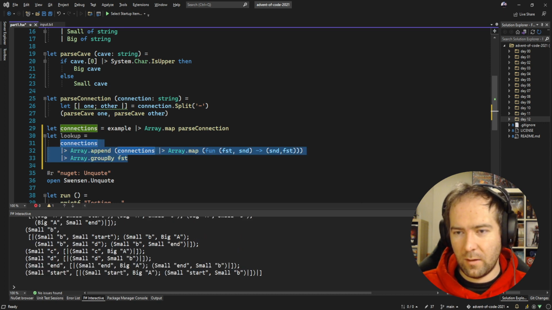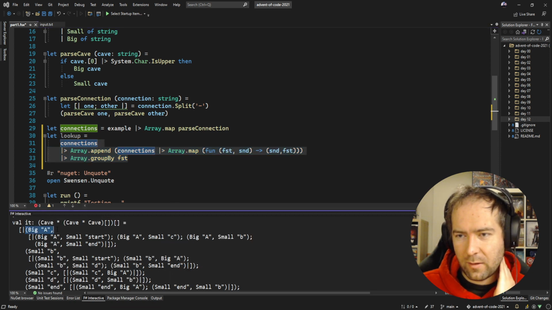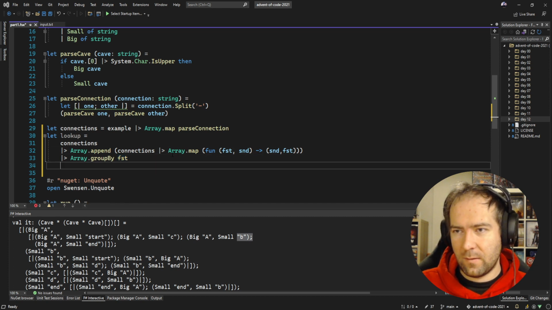Yeah, so this is a... do we have a case? Yeah, big A here has multiple nodes going out of it. Start, end, C, and B. So this is okay. And let's now build a list from this.